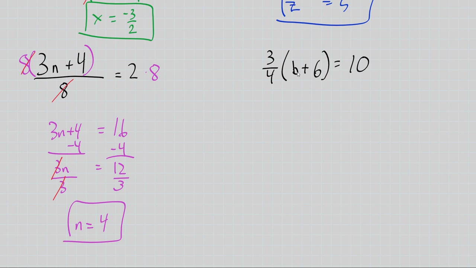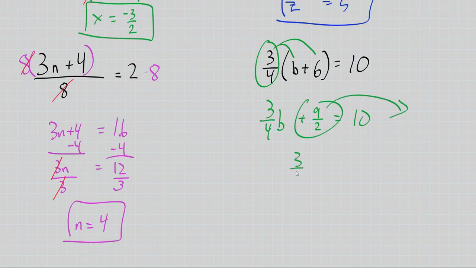We've got 3/4 b plus 6 is equal to 10. My b is right there. I've got some choices. I could take this 3/4 and distribute it to the b and distribute it to the 6. If I do that, I end up with 3/4 b and 9 halves, since 3/4 times 6 is 9 halves, which is 4.5. I could end up with 3/4 b plus 4.5 is equal to 10. I could move this one out of here.